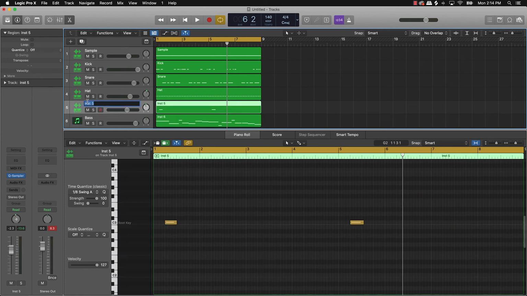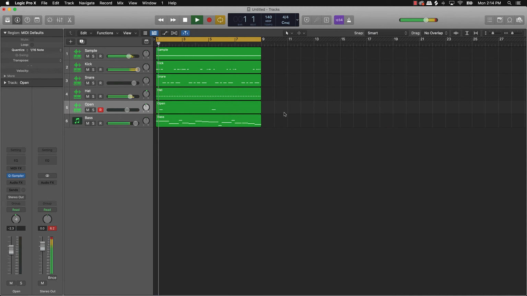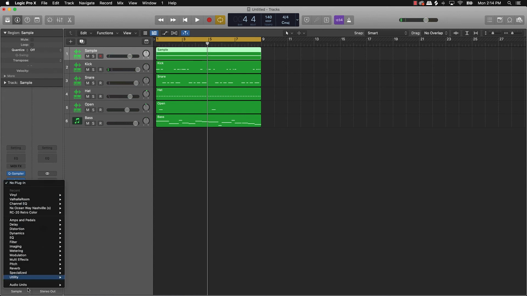And then we got open right here for this hi-hat. And then, of course, throughout the beat, man, you could just do different things to make it sound dope.